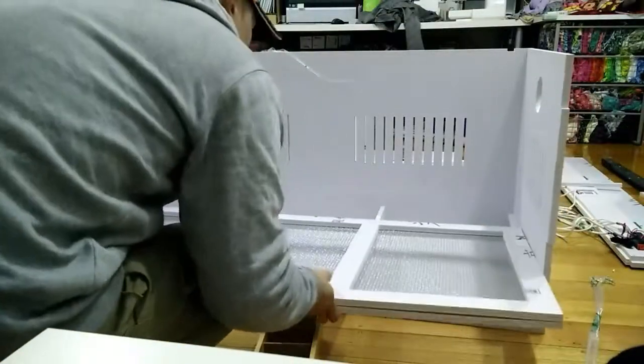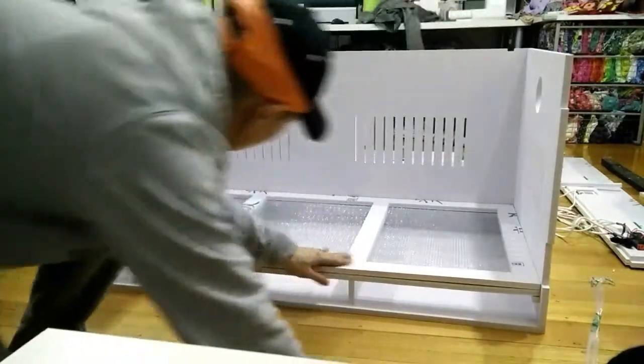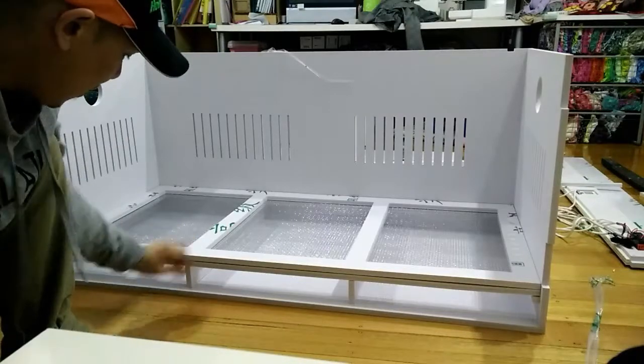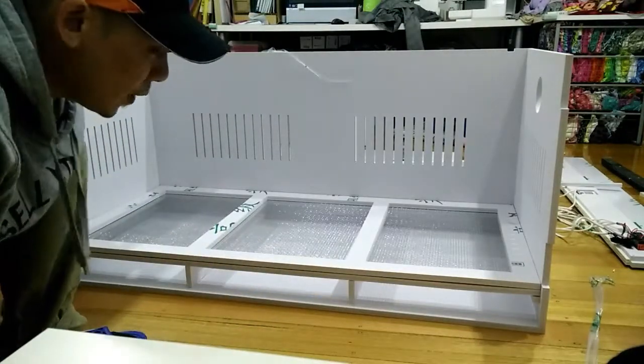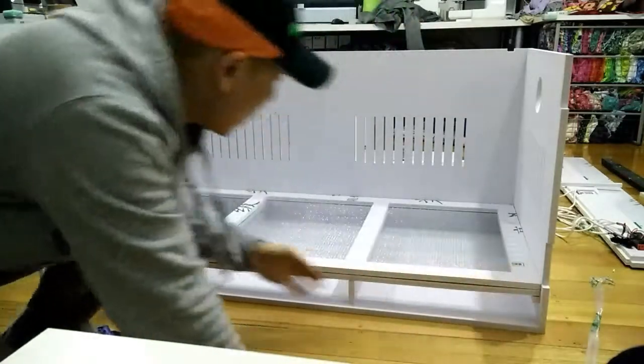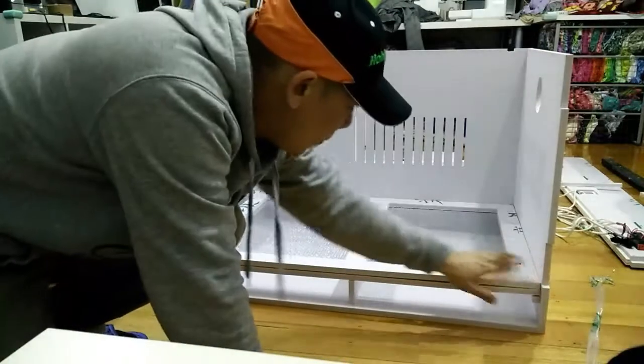But this is all slidable, removable. How's that for a fit? So that's how it sits, okay? And of course, because this is stepped back, it's flush, she's flush, she's flush, and she's flush on this end. And this will slide out for cleaning. Okay, once we put the panels on here, you'll see later on.